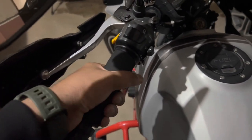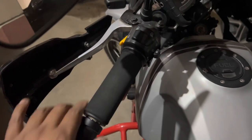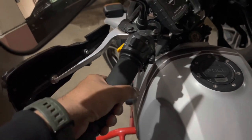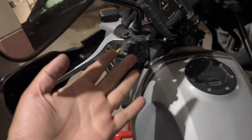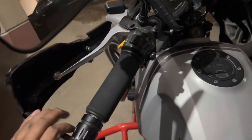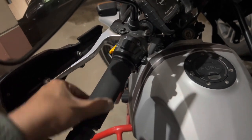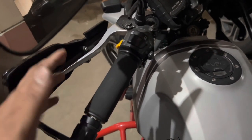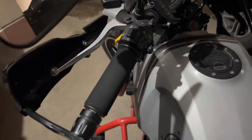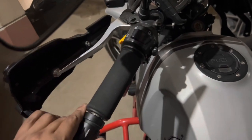This feels a little premium and it is on the softer side. I would recommend all riders to go for this, whether they are traveling in the city or on long rides. You will not have palm pains or any marks on your palm. The one disadvantage of this is, during rain there are chances that this might get wet, but that shouldn't be a major problem. You will not ride much in rain, and since you will be wearing gloves or be empty handed, this shouldn't make much of a problem.